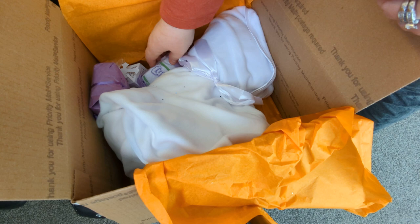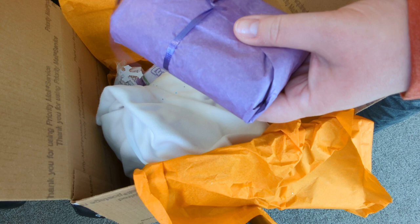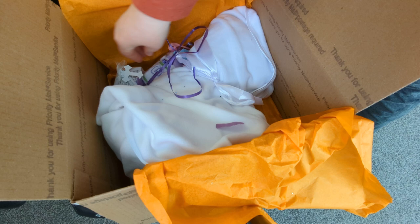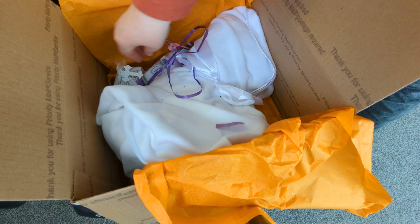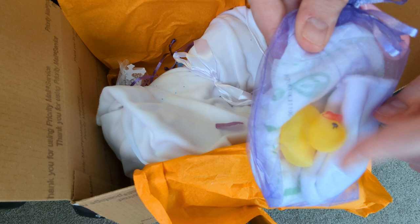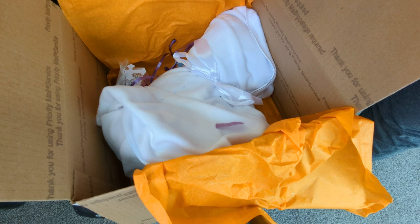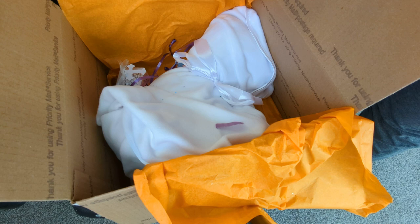I think this is the receiving blanket. She always sends a receiving blanket with her babies. Yep, receiving blanket — so we'll just leave that unwrapped. And she always sends a cute little bag with a diaper and little socks and a rubber ducky. She always sends a rubber ducky. I'll tell you something sweet — one day when I did a box opening, Joe took one of these little rubber duckies and he put it in his car because he says it reminds him of me. Talk about melting a little bit.